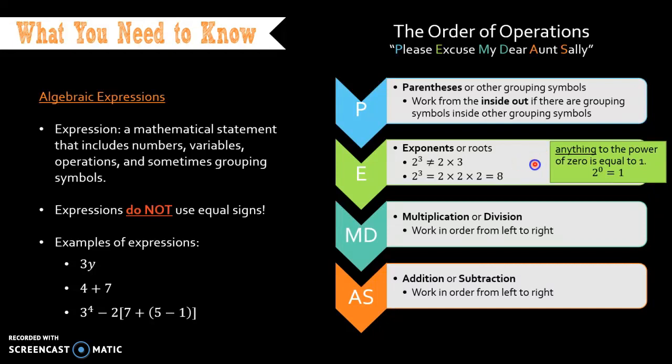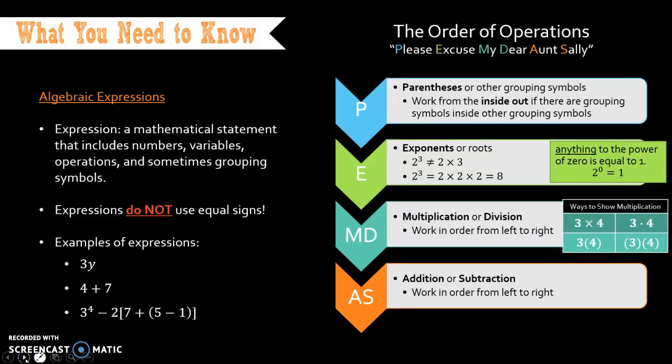So here's a couple of different exponent rules that you should be familiar with. The next step in the order of operations is multiplication or division, and we're going to work that in order from left to right. Here are 4 different ways that we can show multiplication. Sometimes this gets a little confusing. We can use the times sign that you may have learned in elementary school, maybe used a little bit in middle school. We're going to refrain from using that in algebra because we do use the variable x and we don't want to get confused. So even though this is a way to show multiplication, we're not really going to use that one that much. We're going to stick with one of these other ways.